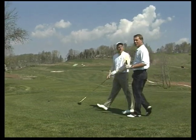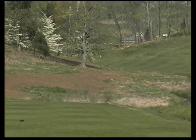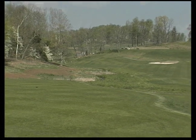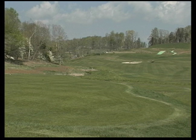Well, Darren, this is a beautiful hole here. Can you tell us a little bit about it? Well, this is our 9th hole, and it's a 474-yard par 4 that, as you can see, goes out and doglegs to the left a little bit, and it's got a creek that runs all down the left-hand side, and then you hit into sort of a smallish green. So okay. What more can you want?